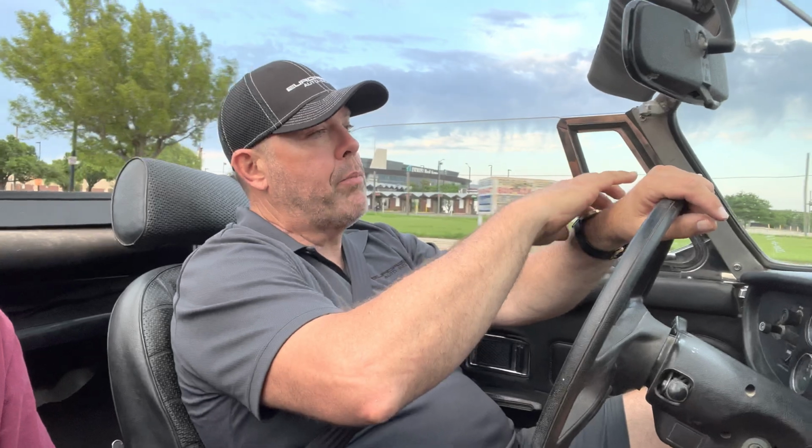I gotta get it over to a shop and have them tell me all the parts we need. So the good news is, a few months ago, I was telling you that I used to do a lot of British parts, and I haven't had an MGB for years. And I'll be darned if about 3 months ago I didn't buy a complete MG parts car, MGB just like this. This has a brand new motor in it, and the motor looks new. The car's rusted, like they all are, but it's got a new motor in it, so I've got a full parts car, which is kind of nice.